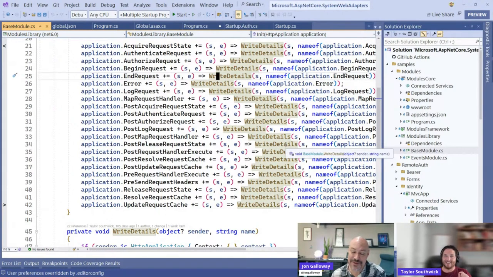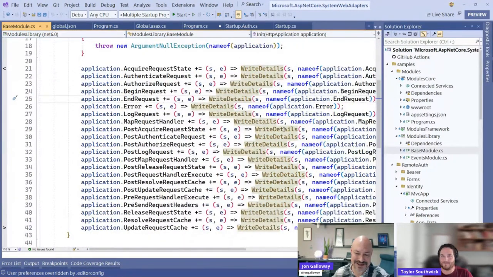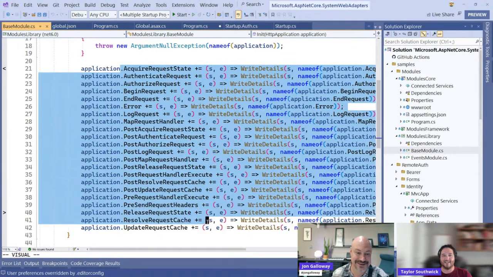But I do remember in the day writing a decent amount of modules. I felt really slick, and it was also easy to get myself in some pretty bad trouble with them, especially because there are all these different events and you're trying to make sure that you're hooking into the right one and doing things the right way. It's a different pattern, and what we're providing is an emulation layer for it.